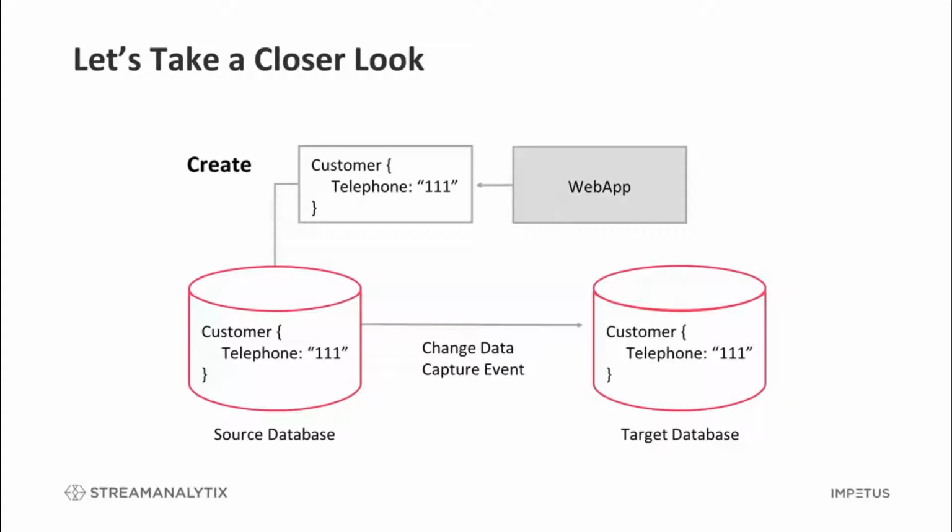Now, as you see, your source system and target system both have the same customer record, and now they are in sync. So this is the case when you create a record. In a change data capture system, as we were discussing, we capture all the other kinds of SQL statements as well. Imagine now your same customer comes back and updates some information, in this case the telephone number. Since he has updated the telephone number, this record is updated in your source database. We want the change data capture system to capture this event again and update the record in the target database as well.